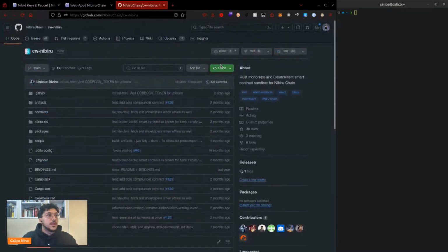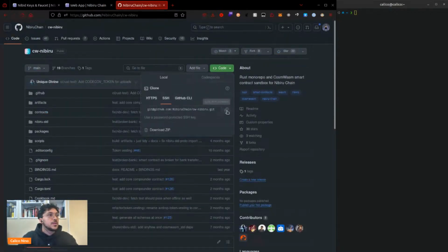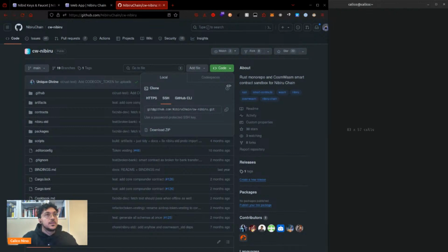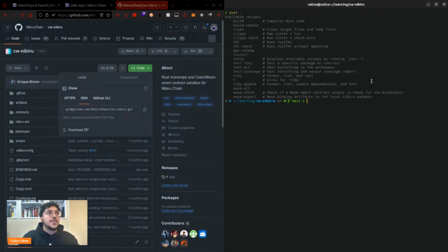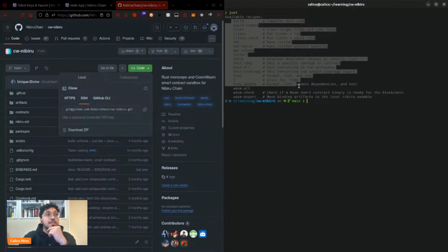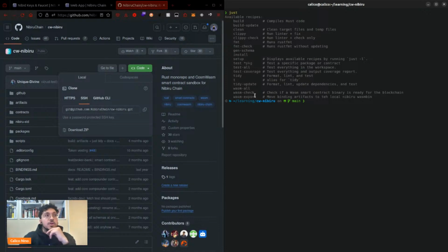So for instance, after you've cloned the repo, you should be able to just run just, and this will show you all the available commands that you can use to build, format, lint, and even fully optimize and create your smart contracts.